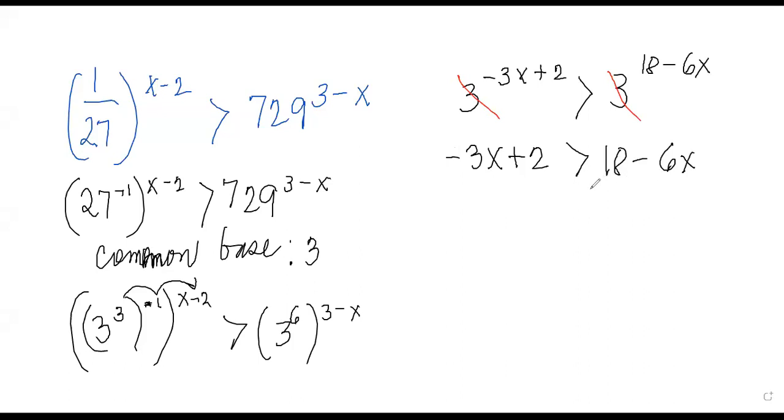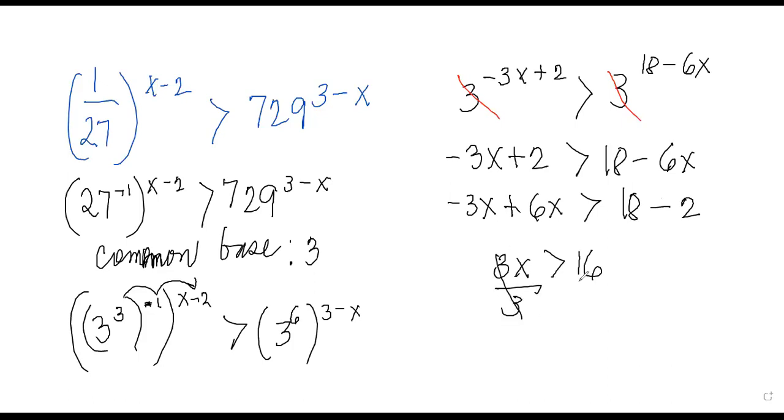So we have negative 3x plus 6 is greater than 18 minus 6x. Now, further simplify, we have negative 3x plus 6x, bakit naging plus? Negative siya sa kabila. And 18 minus 6. So we have 3x is greater than 12... divided by 3 on both sides. X is still greater than, kasi hindi tayo nag-divide ng negative sign or nag-multiply ng negative sign to both sides of the inequality. So we have x is greater than 16 over 3. Hindi na siya pwede lowest term, so that would be the final answer.